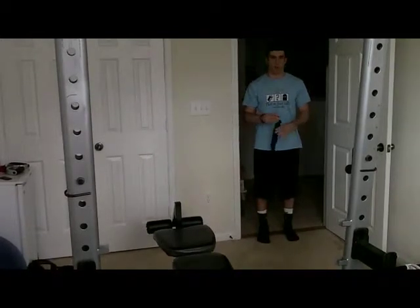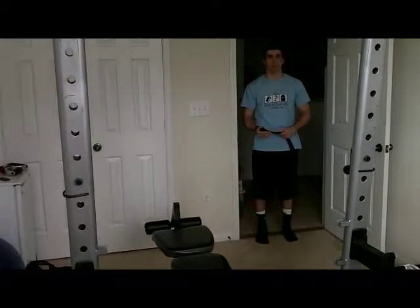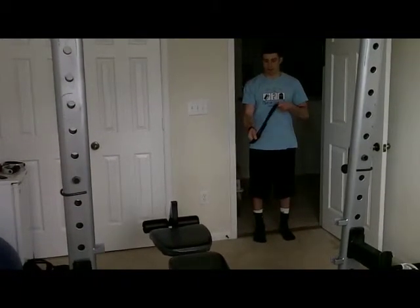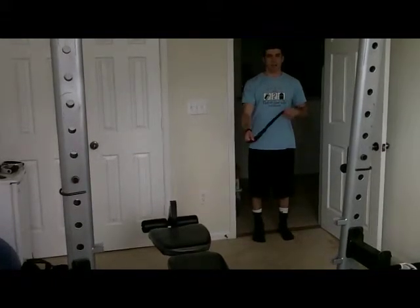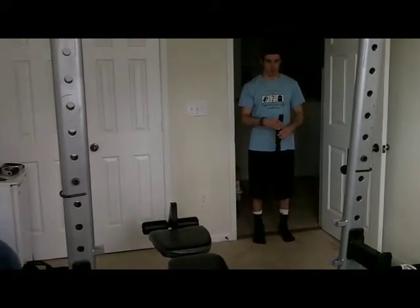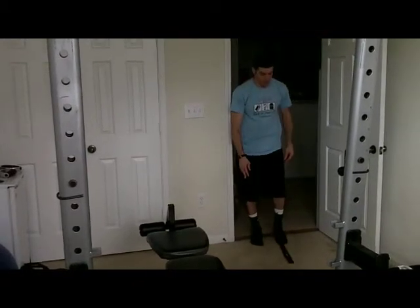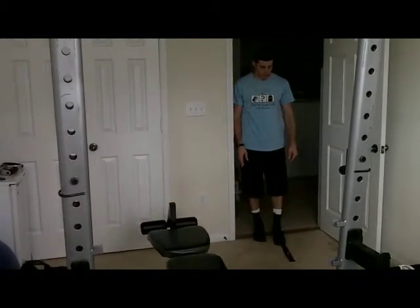I get these little lifting straps and put them down on the floor for my line jumps. You can use any kind of line — basketball court, three-point line, free throw line. I like the movable line so that when I hit it with my feet I know that I actually hit it. I'm going to put it down on the floor and then I'm just going to hop back and forth across it.